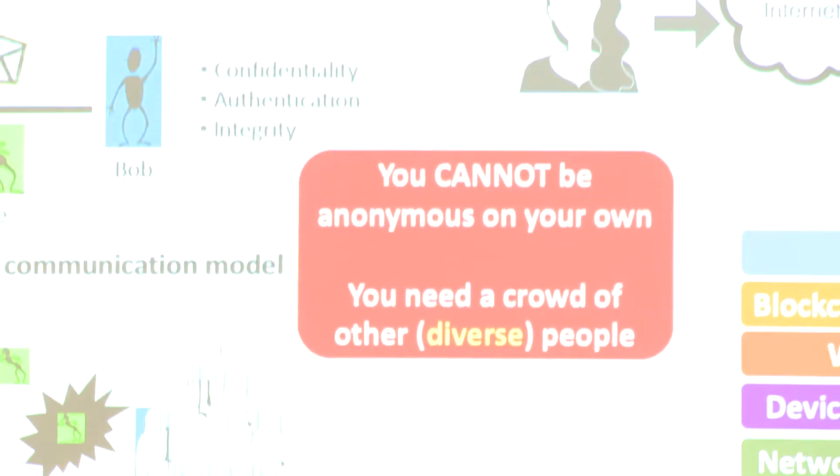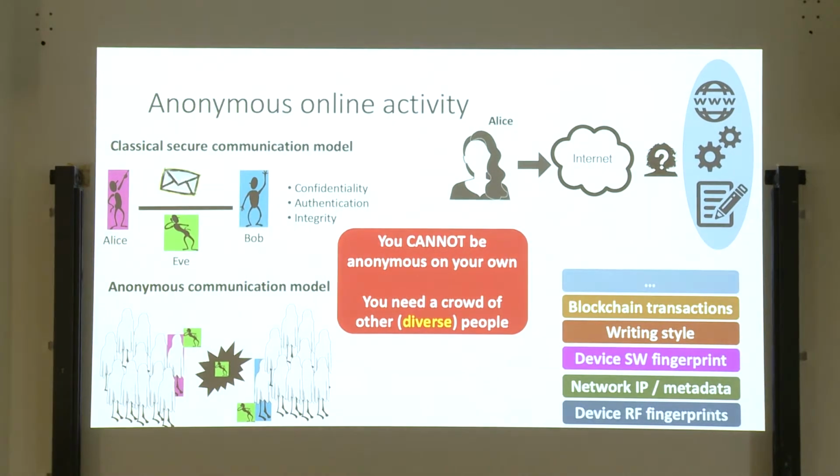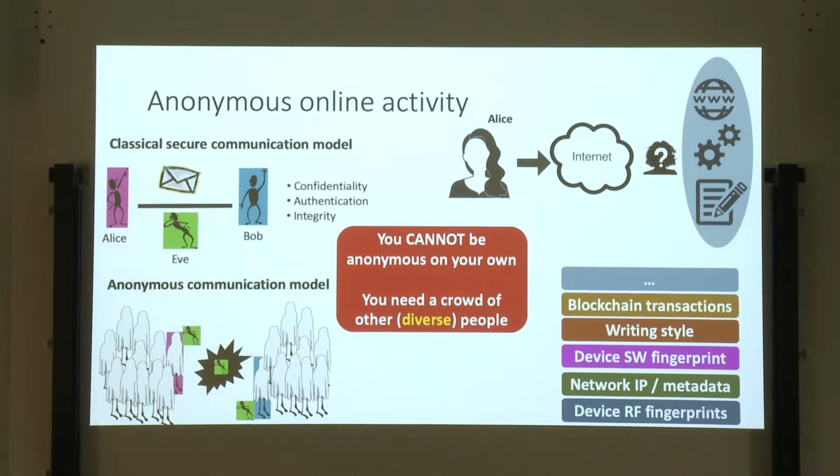And the other thing about anonymity is that it's very fragile. Anonymity can be broken as soon as you're leaking information that can enable identification at any layer. So this can be your mobile phone that has a radio fingerprint that is recognizable, for example. And I can maybe de-anonymize you by identifying this radio fingerprint. Or I can identify you through your network IP address or other traffic metadata. Or maybe the fingerprint of your device or your browser or the software installed in your computer.